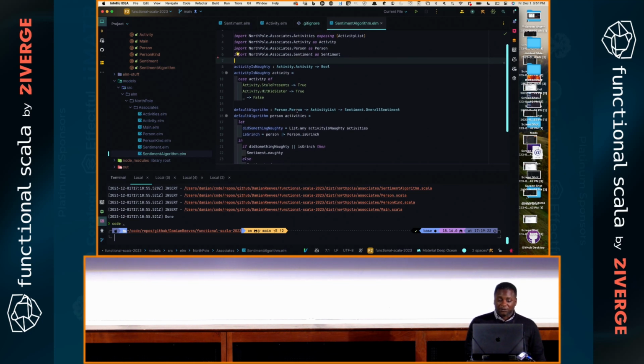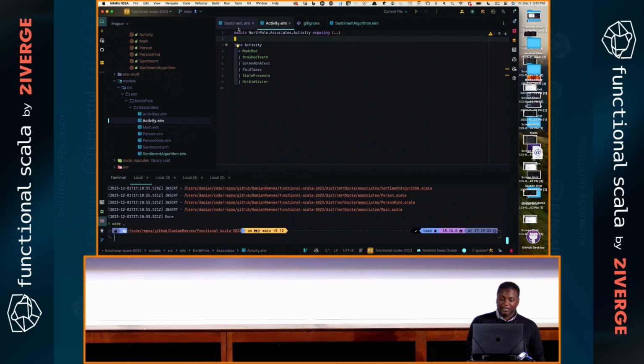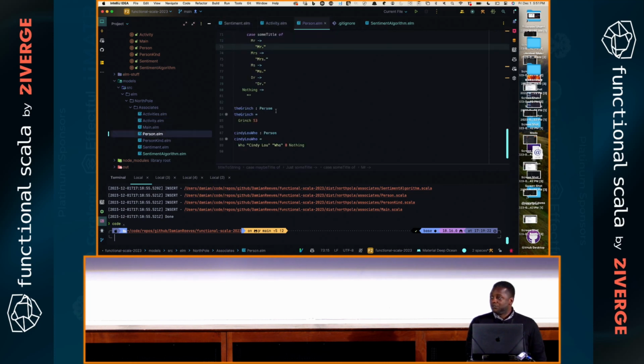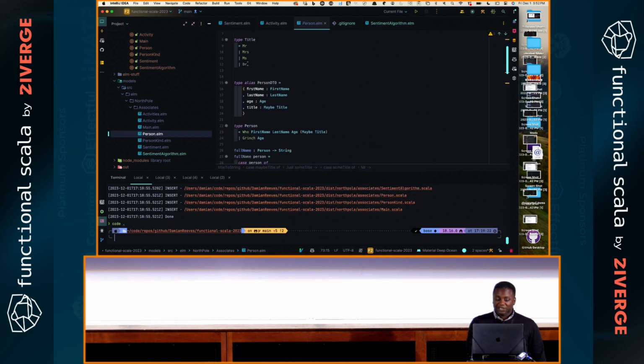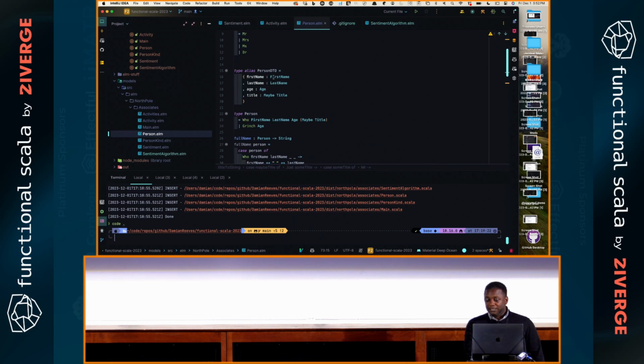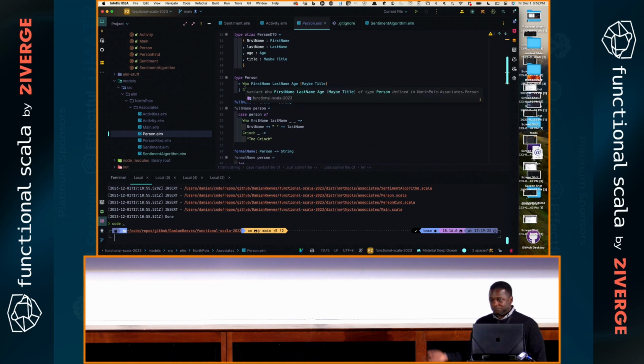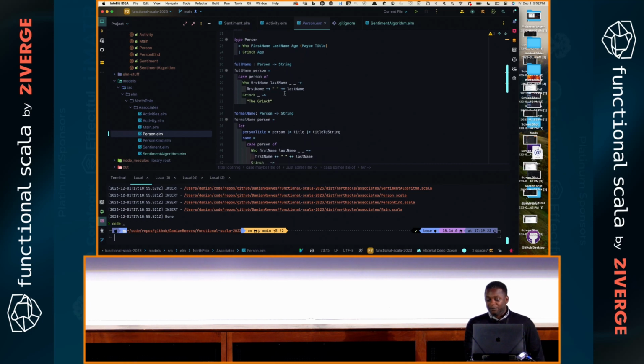But you can also not only define types, like I said, right? Let's show another sort of type that we can define a little bit more. You can do type aliases, right? I can say age is an integer. I can say first name is a string, so on. Some more enumerations. But I can do records, right? And I can use my own types in the records. Guess what? The format also includes enumerations, unions, discriminated unions, whatever you want to call them, tagged unions, right? They're all there. And here's the part, right?